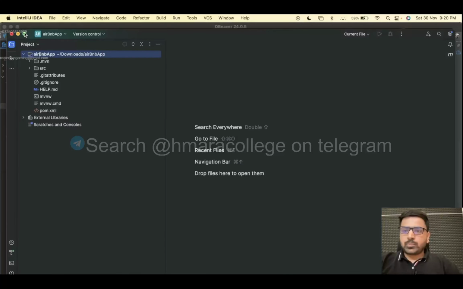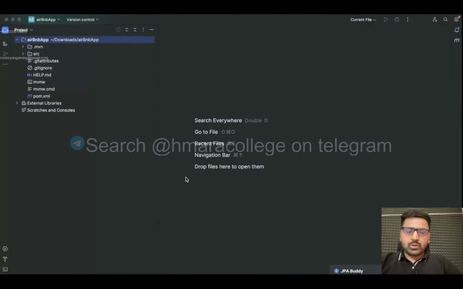So yeah, this is the project, Airbnb app. All right. In here we can see this is the project.